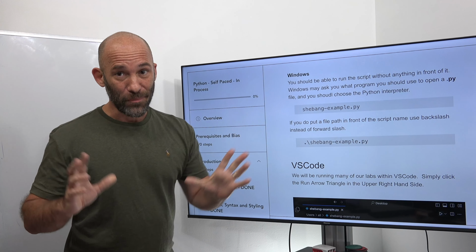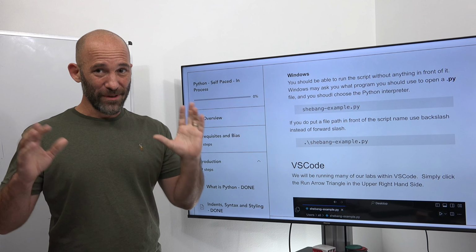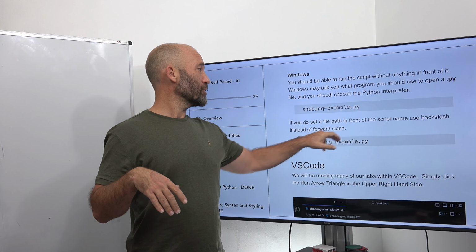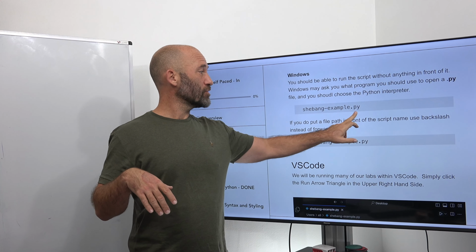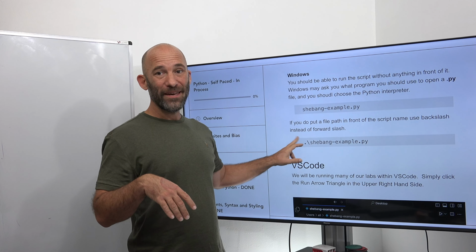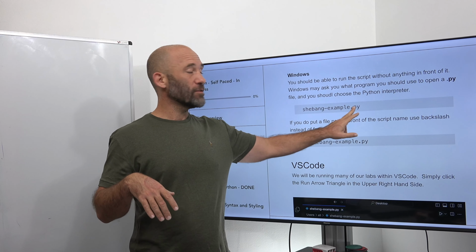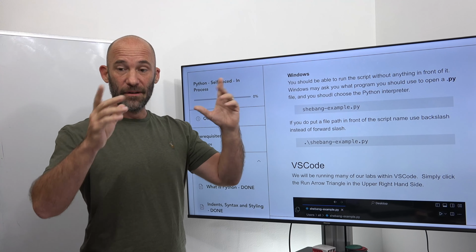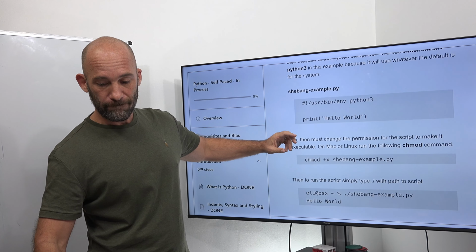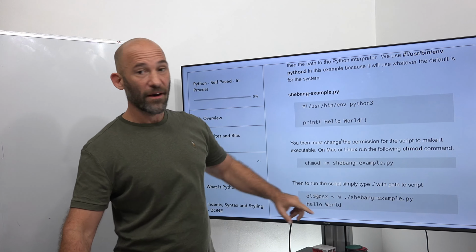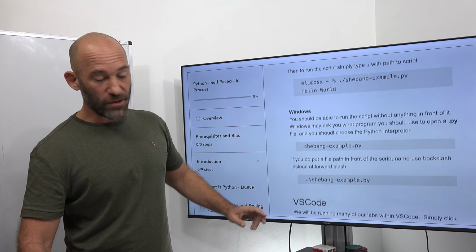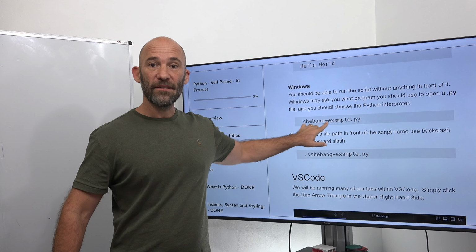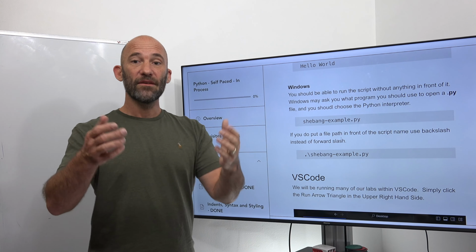Now Windows is, surprise, surprise, a little bit different with this whole shebang thing. With Windows, as long as you're in the proper directory, you should be able to call the script on its own without the period and any slashes. So if you call the script on its own and you have that shebang, the same shebang will work. So the same one up here that I have, this user bin environment Python 3, should work for you on Windows. As long as that's in your script, when you type this into the command prompt, it will fire off and the script should run.